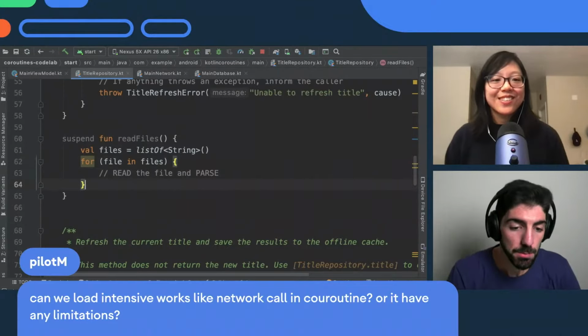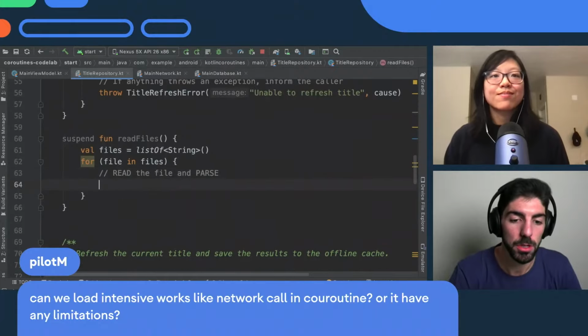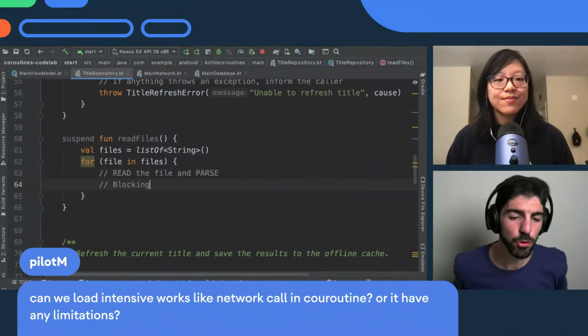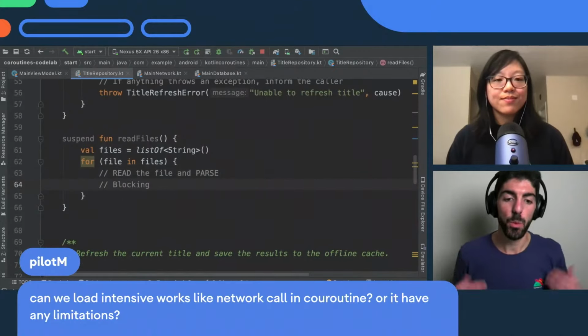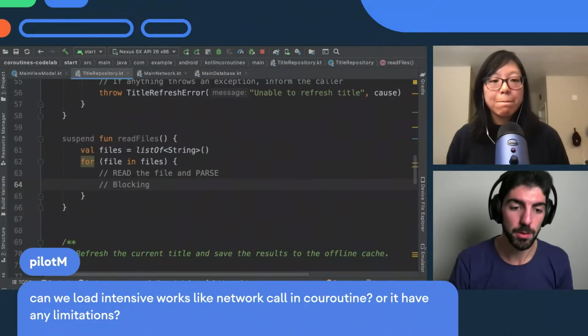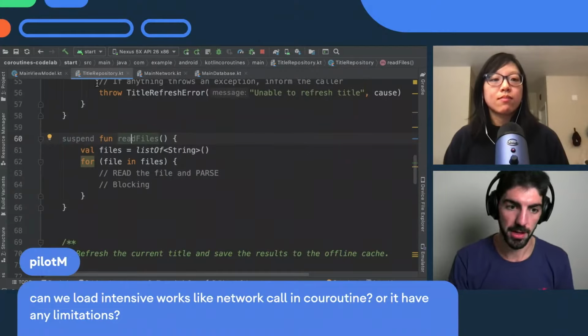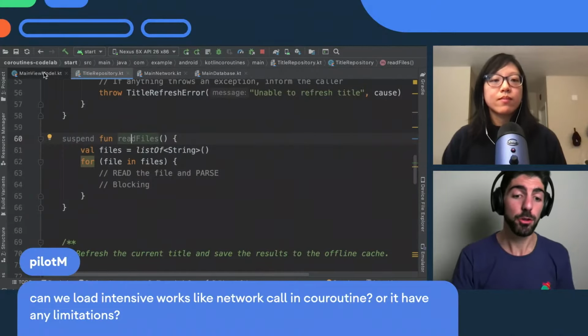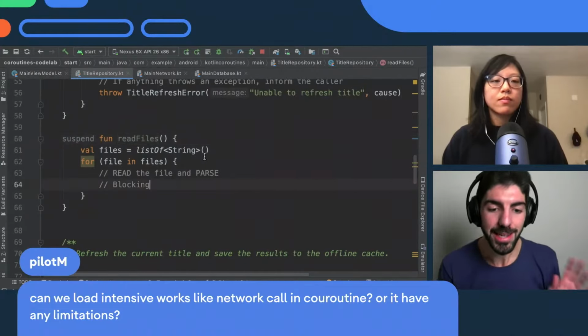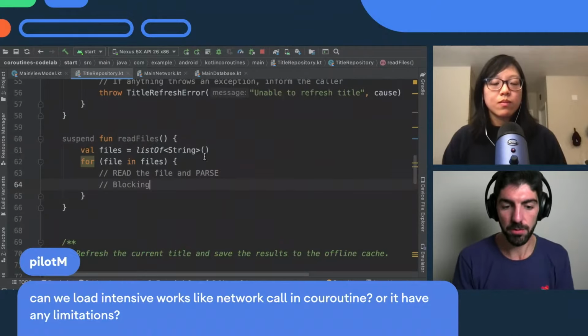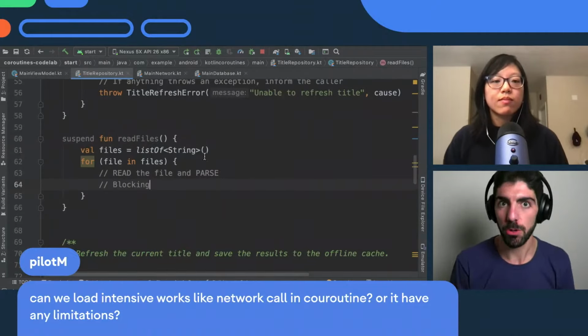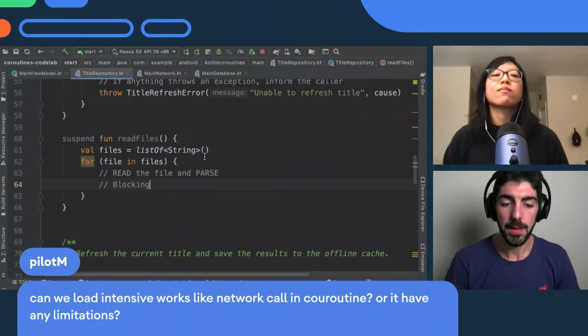And because this potentially could be blocking code, you need to make sure that whenever the coroutine gets the cancellation signal from the view model, for example, our very intensive piece of logic is able to respond to cancellation. And that's a good practice.